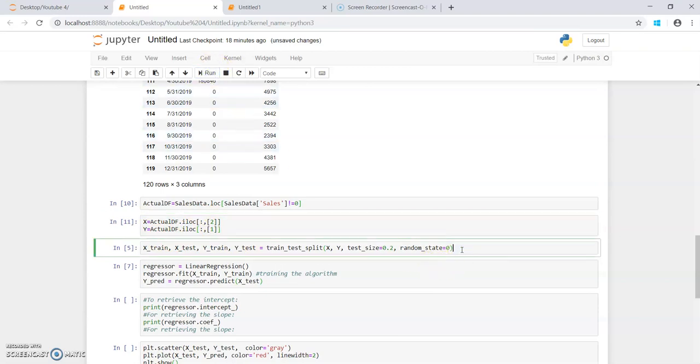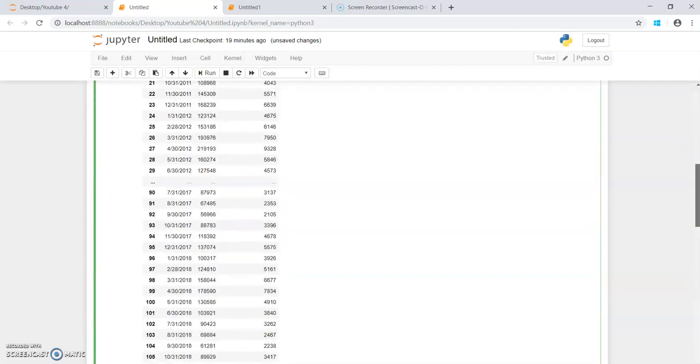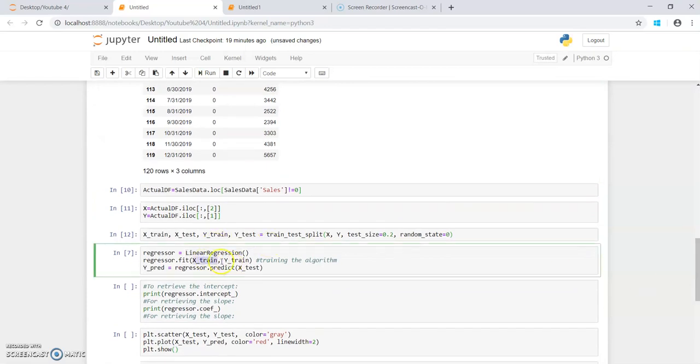Then we need to do a data split for testing, because we need to find out whether there is any relationship between this X and Y variable, sales and marketing. To do that we can use historical information to train the linear regression model, and then use historical information to test it to get the accuracy of the model. Okay, to do it we need to do the split part. Let's execute that one, and this part is to implement the linear regression model. Now you can see the regressor, linear regression, using the scikit-learn libraries, and then we pass X train and Y train.